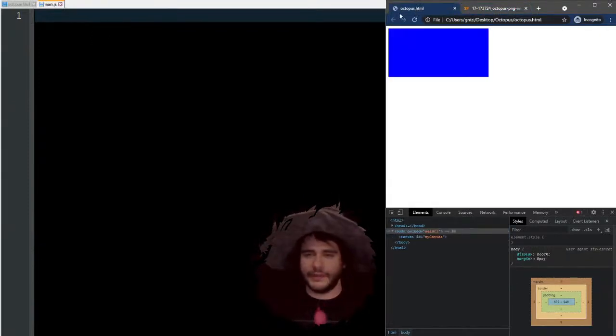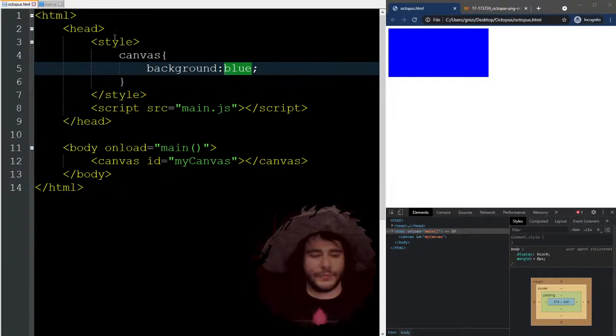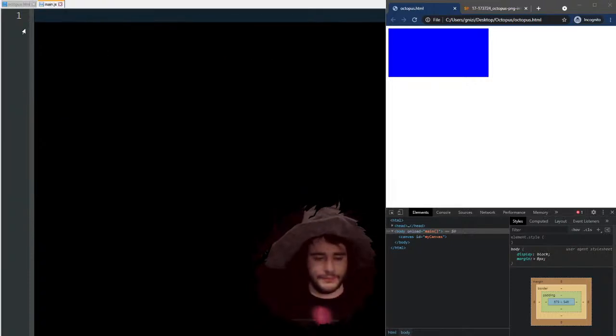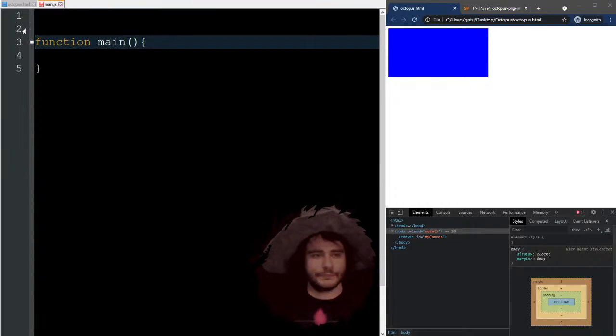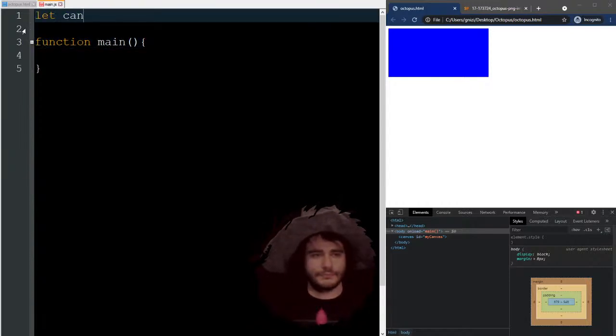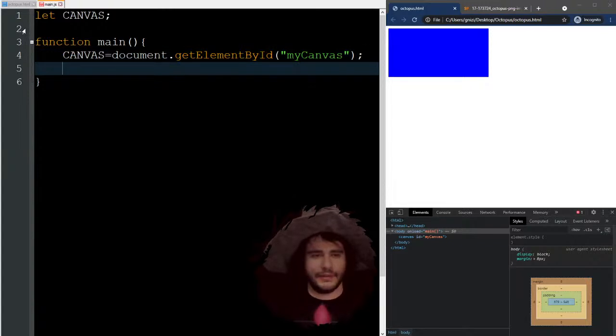So I'm going to refresh and I see my canvas here, but it's not stretching to the full screen. So let's do that in our main function. I'm going to initialize my canvas. I'm going to get the reference of my canvas from HTML, and I'm going to say that I want to resize it to the size of the window.